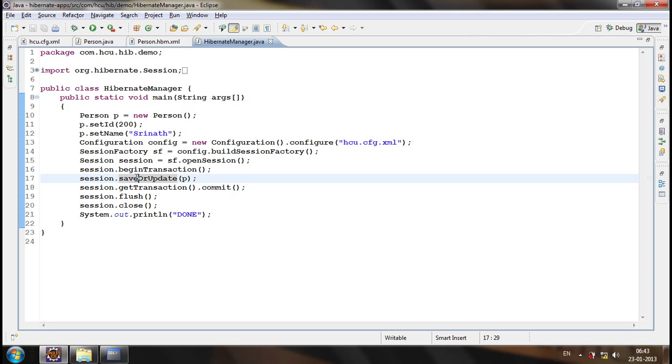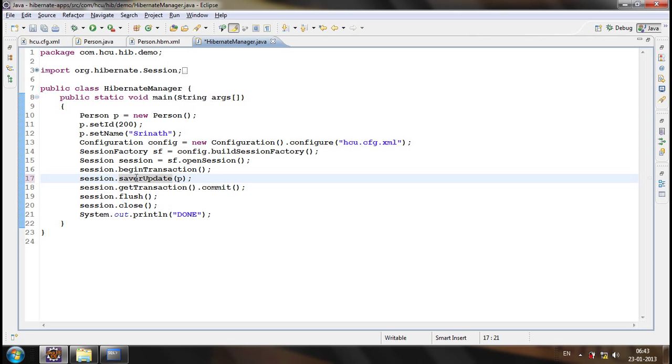See, I was supposed to discuss that now, just after this execution. I'll tell in detail how it will happen. Save or update: it will save if it doesn't exist, update if it already exists.